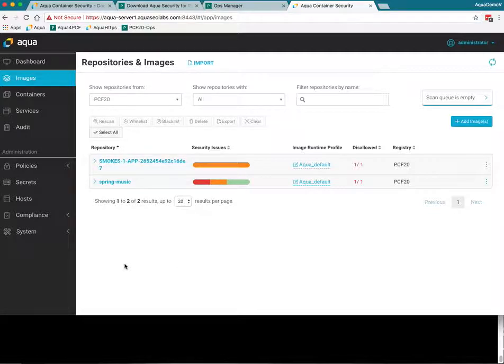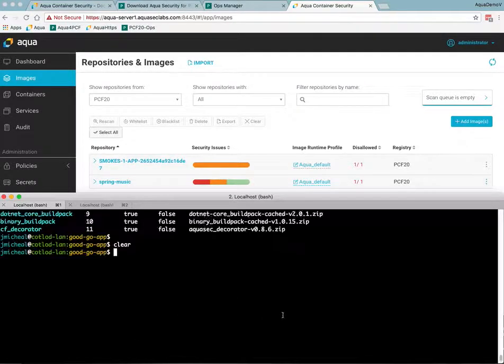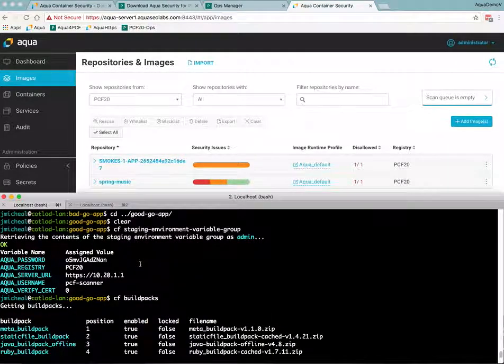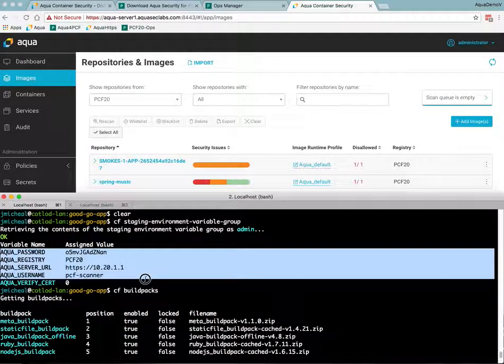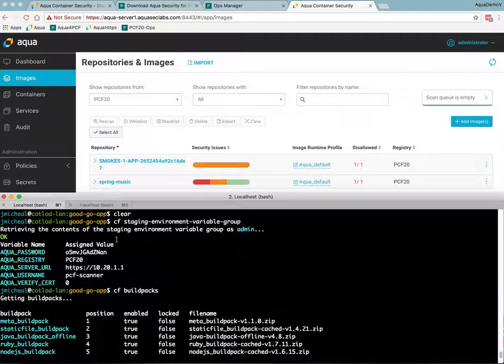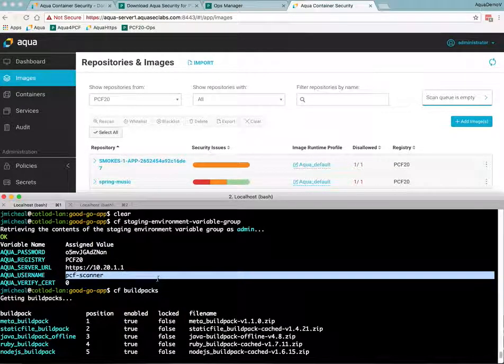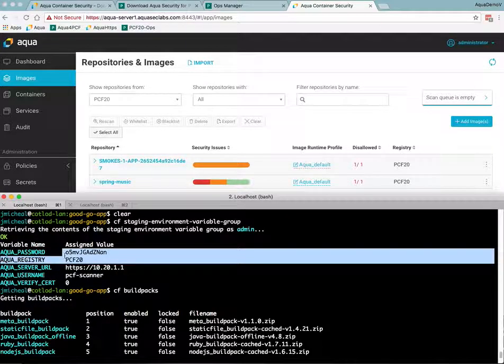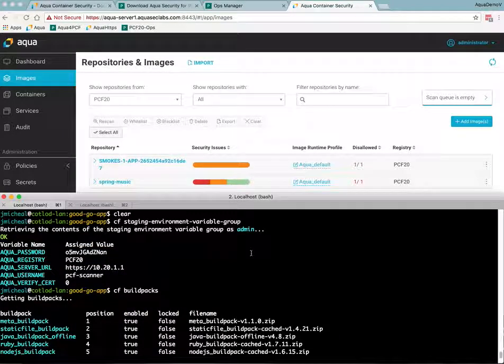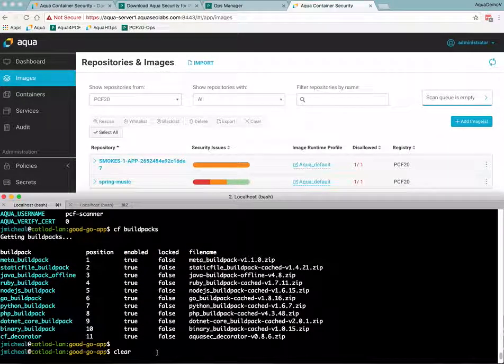And let's go to the build pack that utilizes these. What triggers this actual scan is setting environment variables to tell the scanner where the server is. So we've got a scanner username and password. All they can do is run scans and report. That's all they can do. Tell us where the server is, and what registry in our GUI, in the system here, you're going to set up.